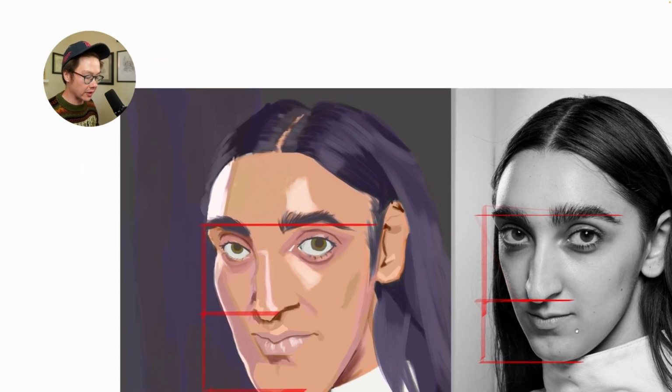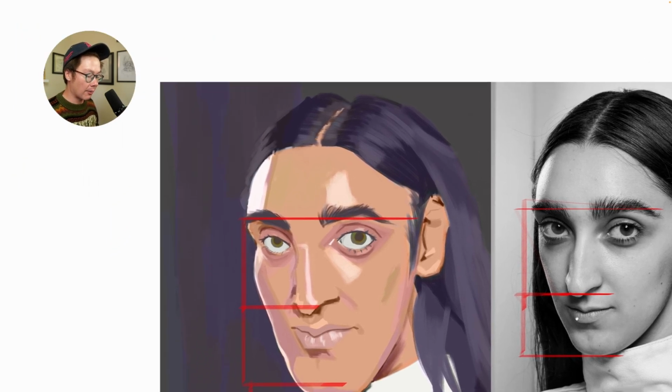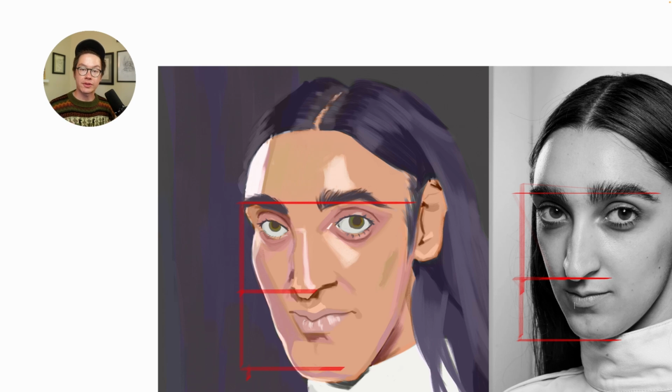Again, I think Andrew Loomis is a great base to go from, but when you take those rules as an absolute of what you have to do every time, you're going to put yourself in positions to where when those things stop working, in cases like extreme perspective, you're going to make your drawings distorted. When drawing the head, there really is no strategy that's better or worse than another. Andrew Loomis or George Bridgman or Riley are all strong in their own ways and might be better at solving certain problems than others. It's more about which specific drawing method is better for the specific use case versus one being better or worse than the other.